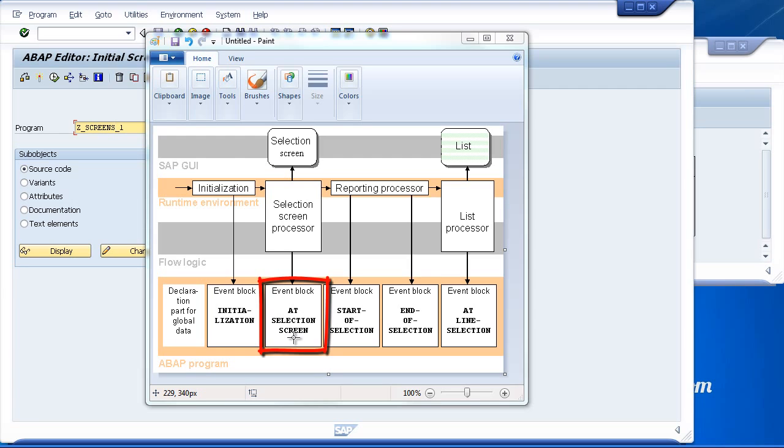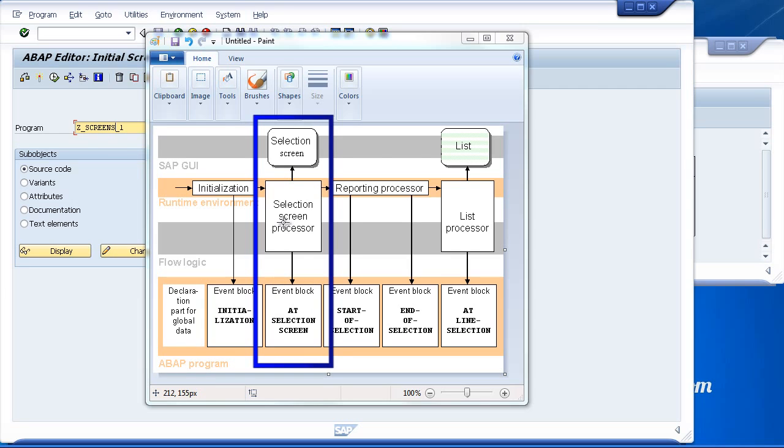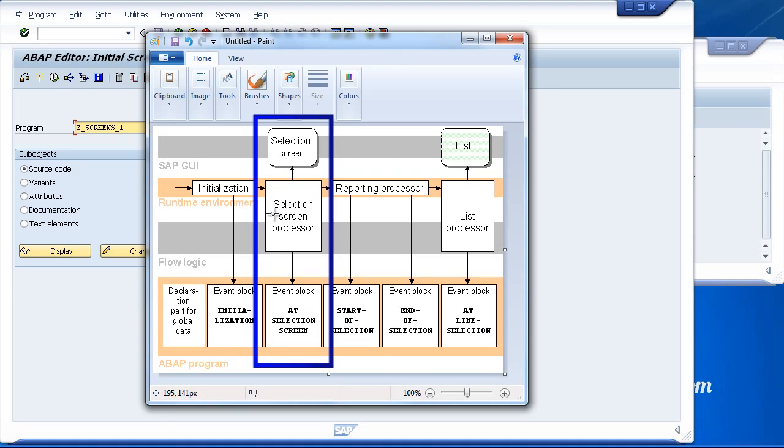And this is where you can write your own code to check all the entries the user has keyed in to the individual fields on the selection screen. If the user has entered any incorrect values, your code can capture these mistakes, and instead of processing your program, you can force the selection screen to be displayed again to the user to allow them to correct any errors. Now, of course, if they make some errors, you need to tell the user where the errors are, so you will use error messages to inform the user they need to check the entries they have made and key in some correct values before the program can be run.